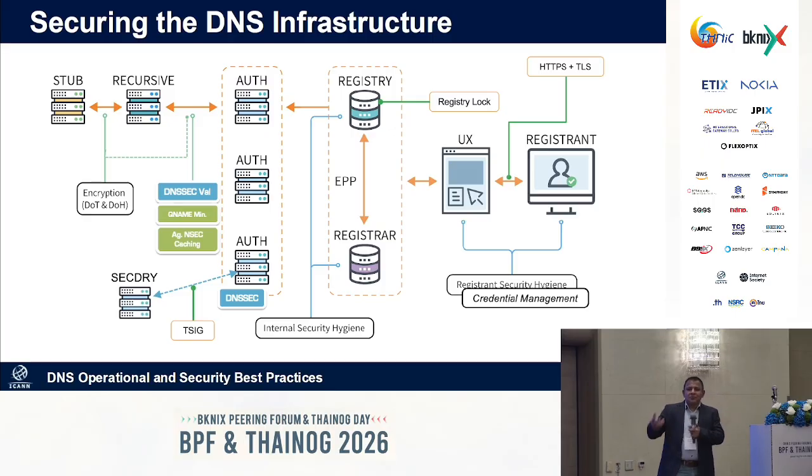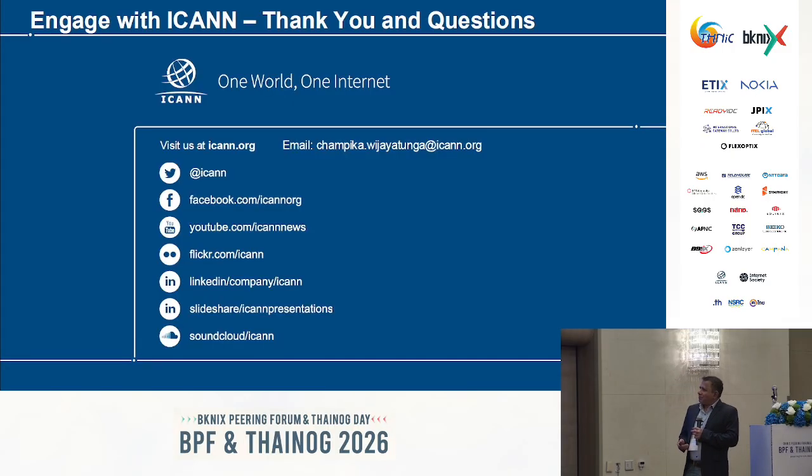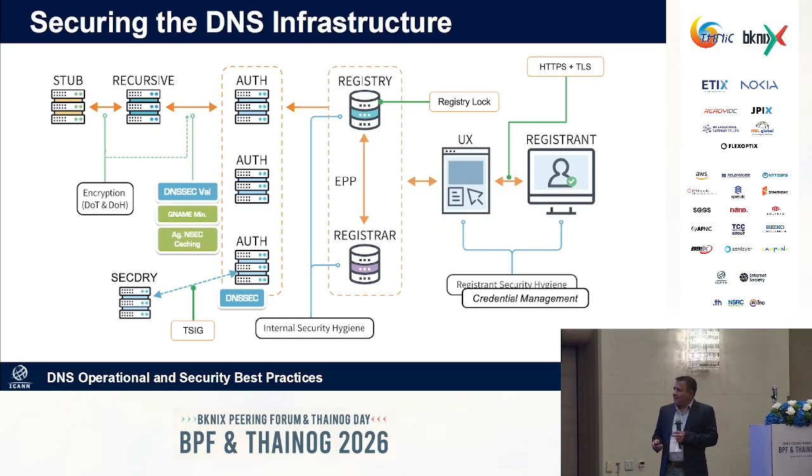So the attacker would get into the registrar system, and if they get in, they could change lots of DNS information. They could change the name servers, they could change the mail server information. So a lot of damage can be done. They can even change from one registrar to another registrar. This is why, if you are a registrar, you should have things like registrar locks and so on, okay? So these are all good practices that you can think of.